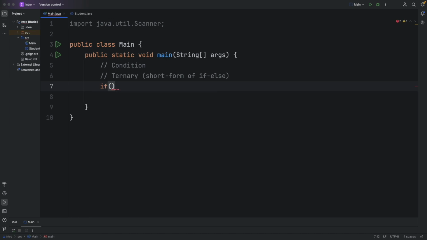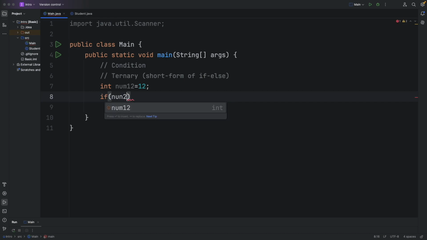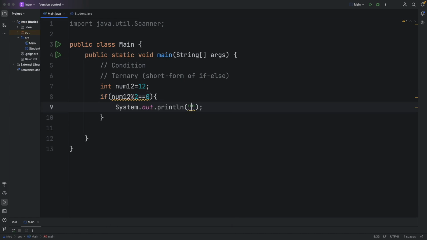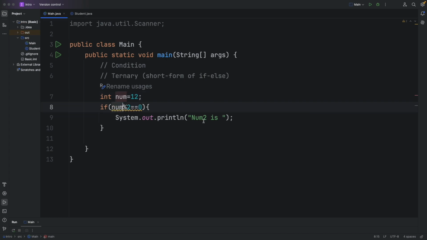Like in, num is 12. If num modulus 2 equals 0, you show System.out.println num is even, just keep it normal like this.